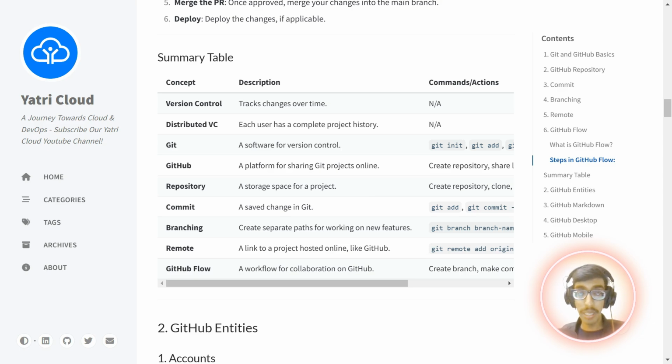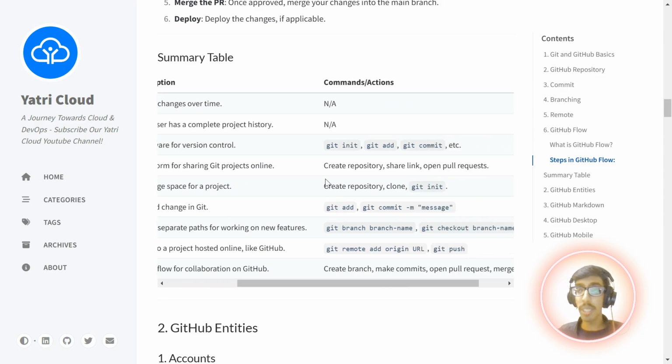Correct? So in Git, we have commands to create the repo and maintain your code in the Git repo. First, git init to initialize the repo on your local system. Second, you type the command git add dot, which stages your changes in your local storage. Then you commit your changes using git commit -m and your message.